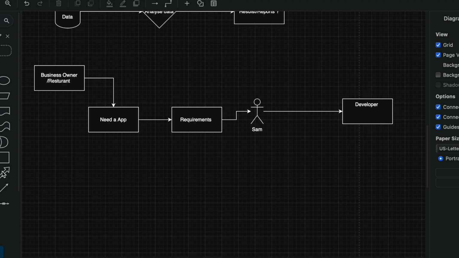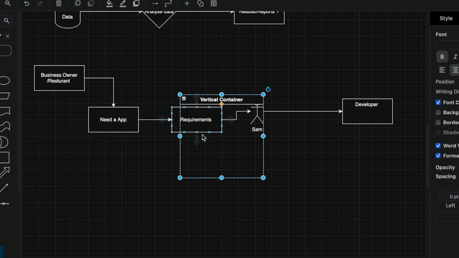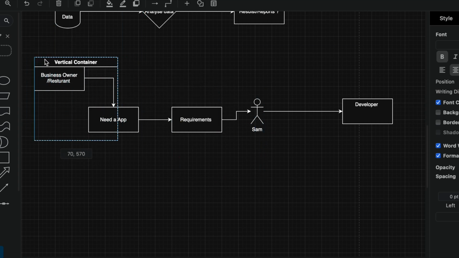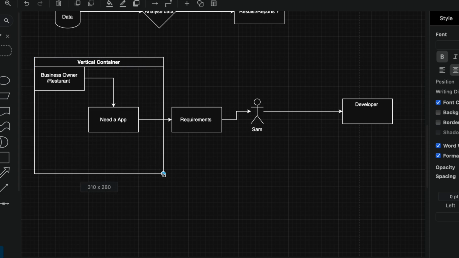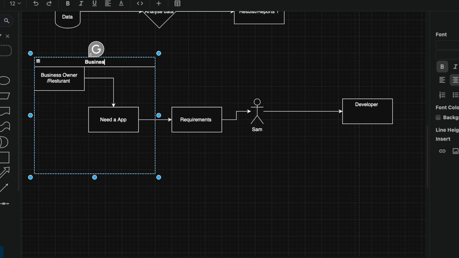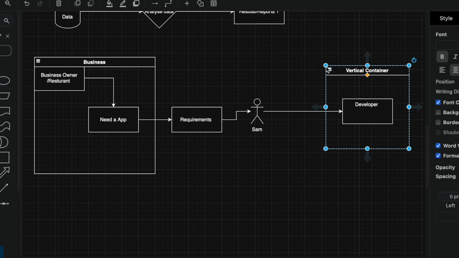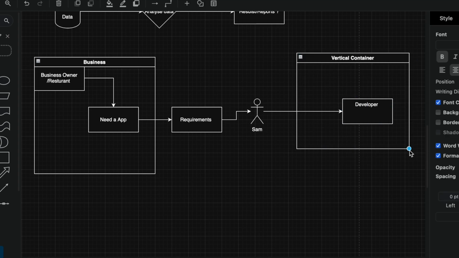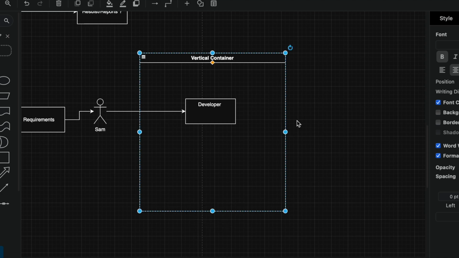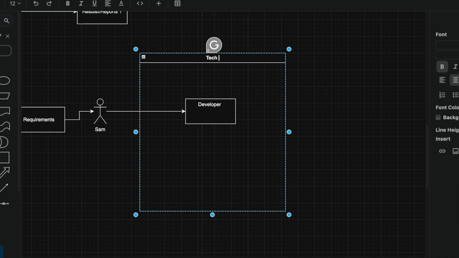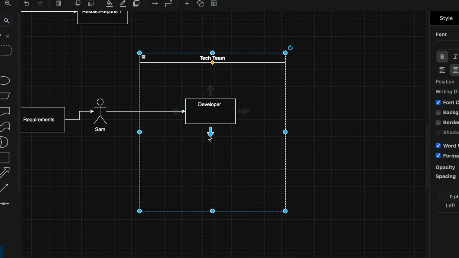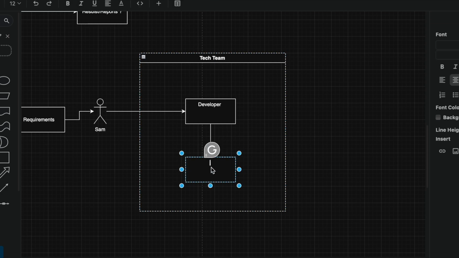Okay, so let's put a container here: Business, and let's put a container here: technology team. There are other team members also there. Tech team. Just for simplicity, let's put one more person, tester.